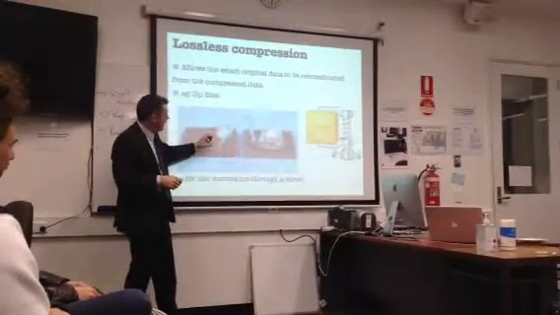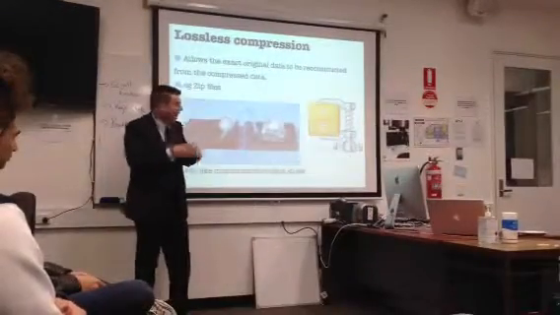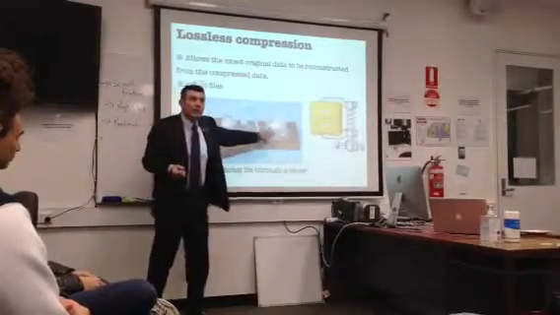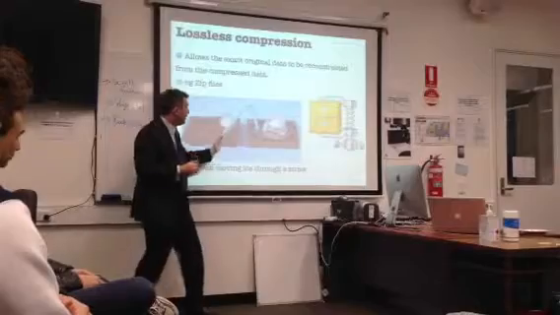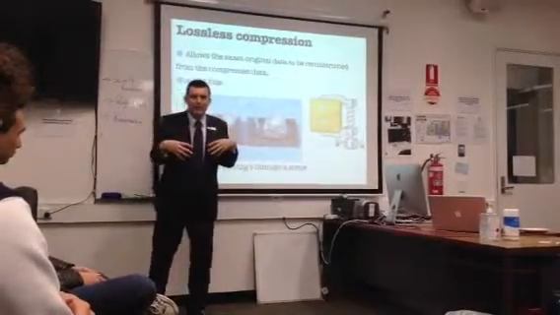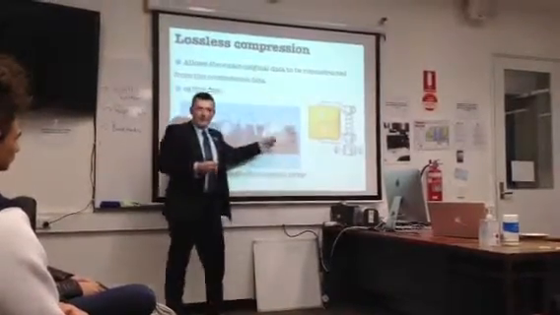So we melt the ice, or we compress the ice. It slides through nice and quickly because it's a lot smaller or thinner. And then we freeze it again at the end so it still looks the same. Whereas with lossy, we can do the whole making it thinner and smaller. It goes through the pipe and then it stays thin and small and not as good. And so that's the difference. Whereas with lossless, we can freeze it again. That's the big fundamental difference.